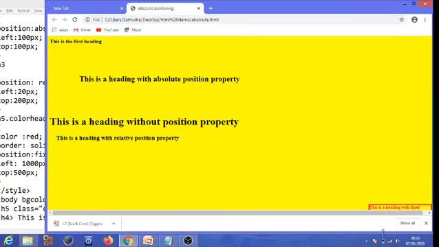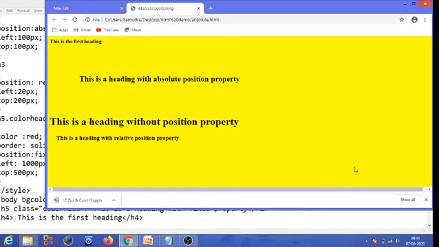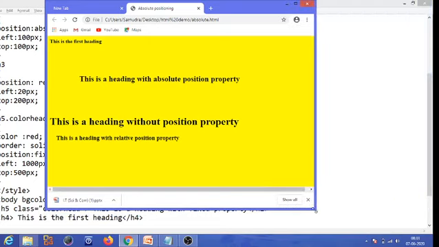But once I reduce the screen, you won't be able to see it, and it will not come in the scroll section also because the position is fixed. The content has gone. The position is fixed. So, according to the size of the screen, your fixed position will not move according to the size of the screen. It will not adjust itself. Once it is fixed, it will remain there no matter whether you increase or decrease the size.